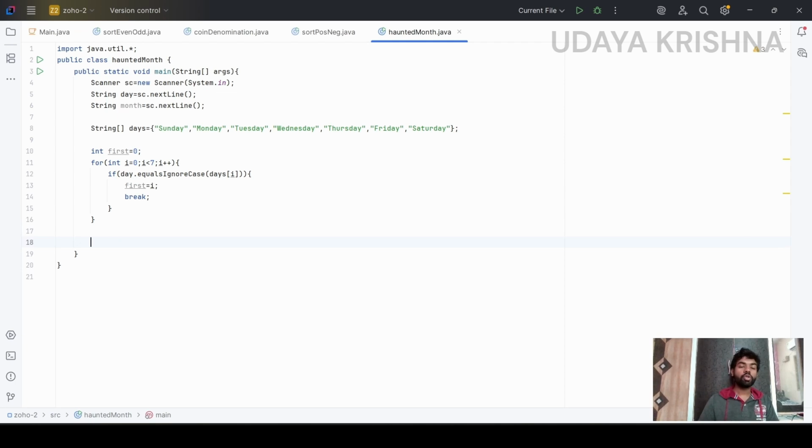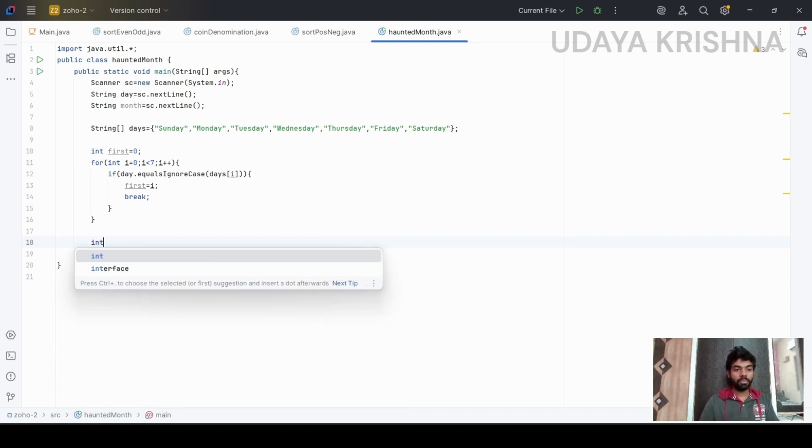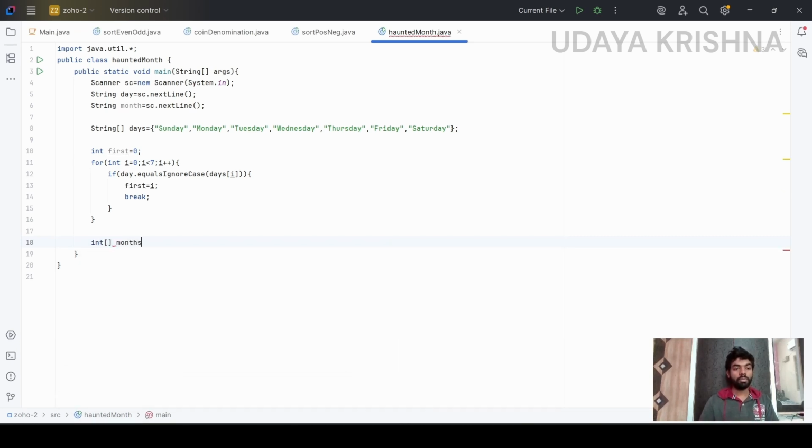Now let's declare another array to store the number of days in each month. We're going to be considering it by default to be a non-leap year. So February we are going to be taking as 28 since we are considering it as a non-leap year. Others all remain the same for all the years.